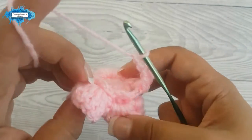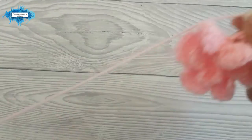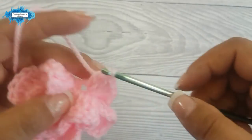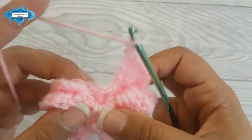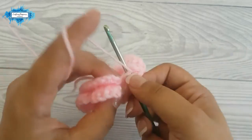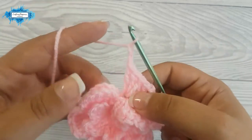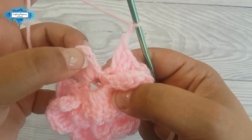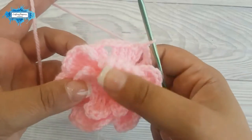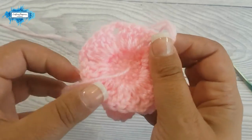Okay, chain two and then four double crochet into the next chain three space. And now onto the last one for double crochet, and then chain two, and we will be slip stitching at the top of the chain three we made right at the beginning, and that will close round six. So there we go, and this is how round six looks from the back. You can see now the hexagon forming.